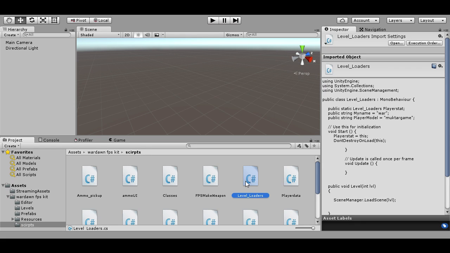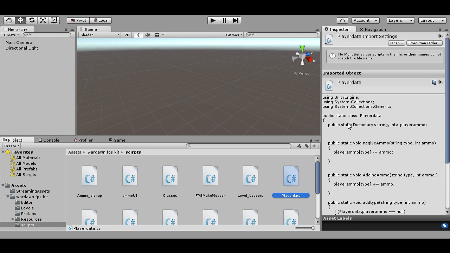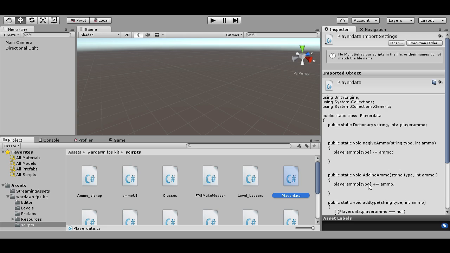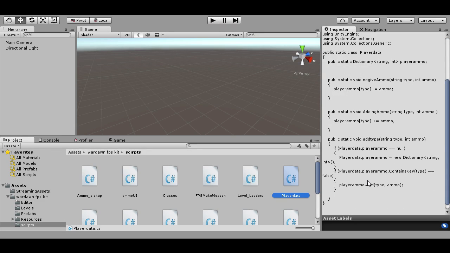Okay, is player data is a static function. It only does ammo though. Kind of a waste of time in actuality. And this will work in the life of the program. So in reality, I don't see why we just don't make references and stuff like that for something of that nature.